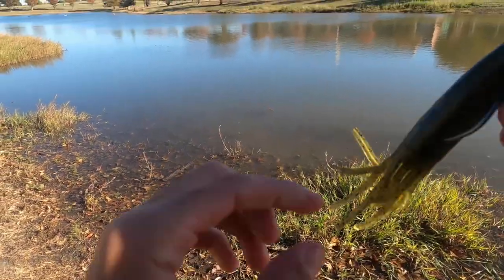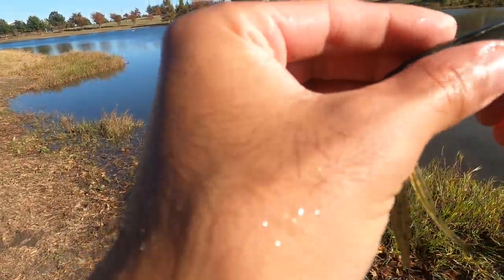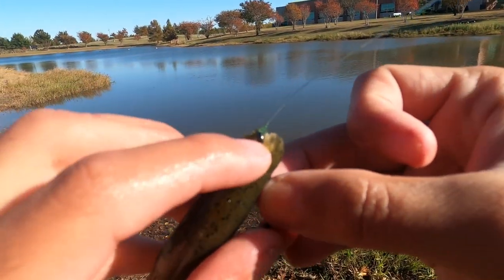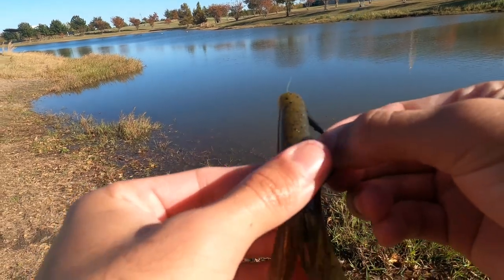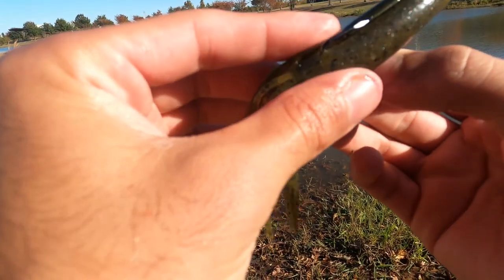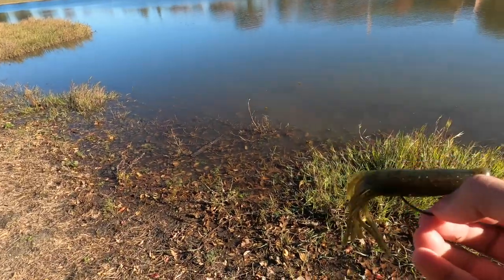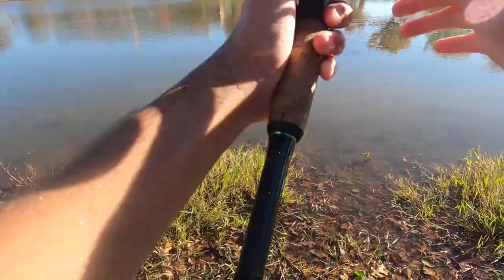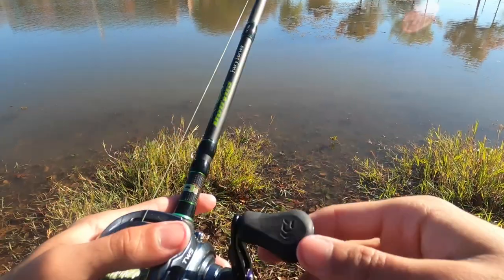And this is that same tube, guys. I didn't change anything. That was my second fish on it. I mean, yeah, it's tore up from that big fish, but that bait's still hanging on strong. It's on the keeper, nice and good. What's there not to like about this bait, you know? These southern guys, they overlook tubes. And I don't know why. And I say that as a southern dude.